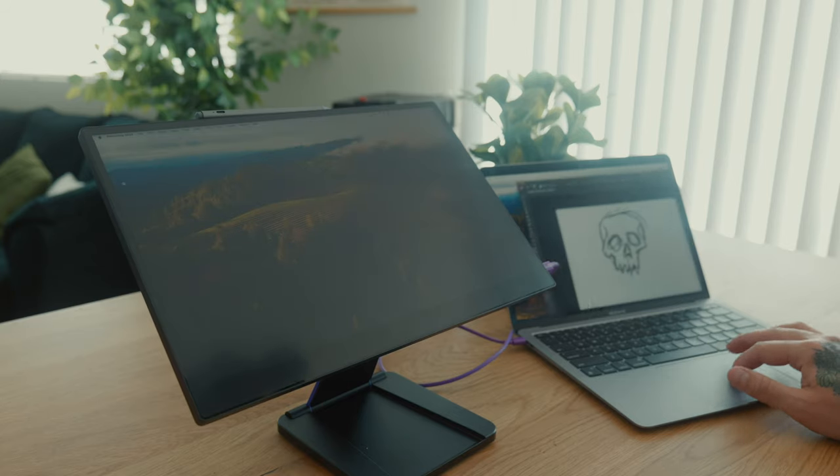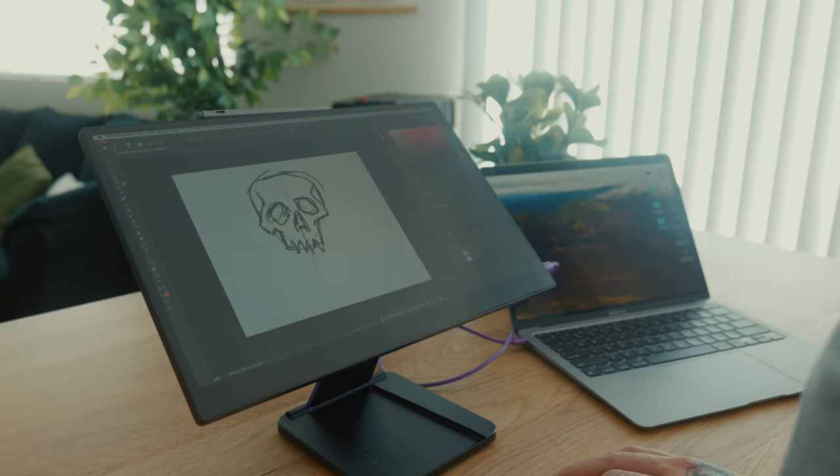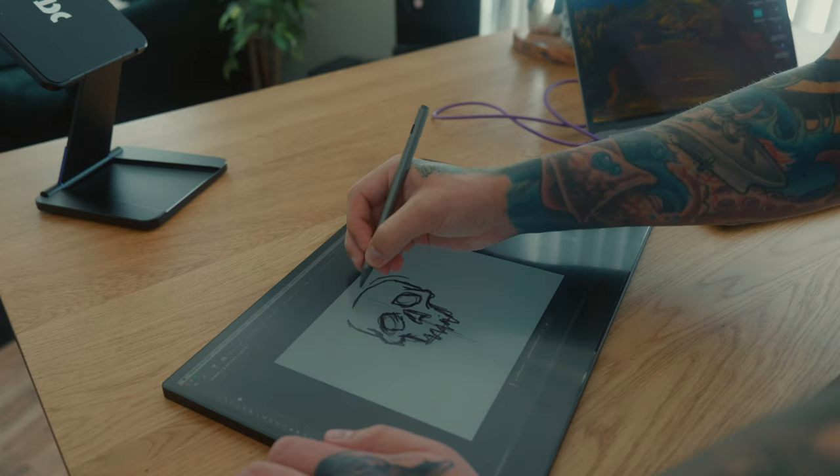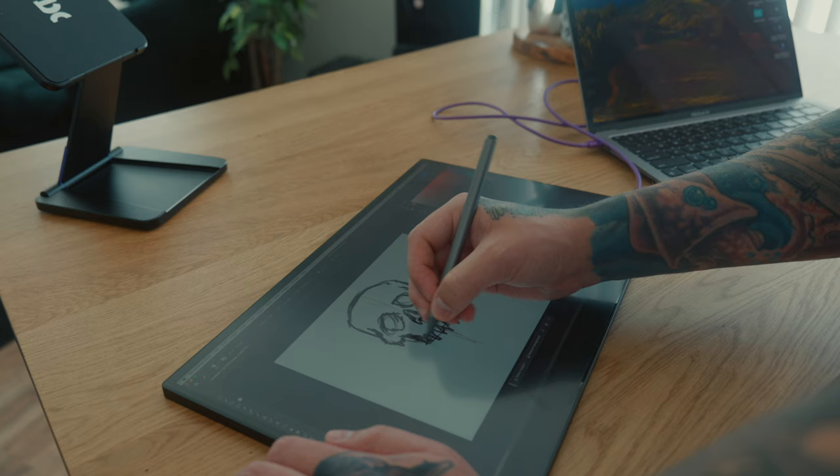Before I discovered Espresso, I used an iPad Pro with Sidecar and was constantly dealing with it failing and disconnecting from my Mac Studio. I went through all the troubleshooting options before giving up and just accepting it. Luckily with Espresso I don't have this issue since it acts like a normal display and connects via USB-C. The connection is solid and utilizes software for touch and pen, so there are no issues. If Apple improves Sidecar, I'd definitely buy another iPad with an Apple Pencil — you just can't beat those displays and nothing on the market can come close.